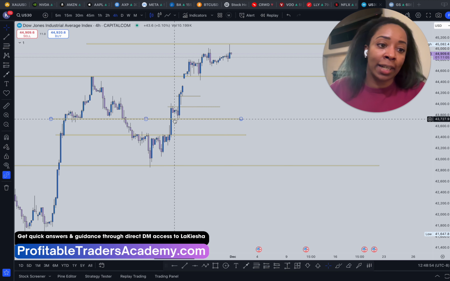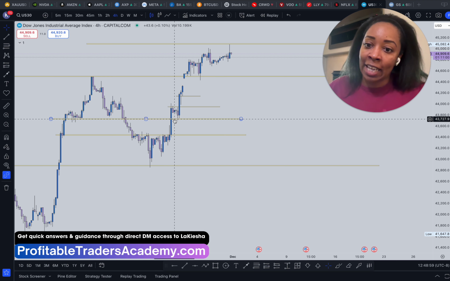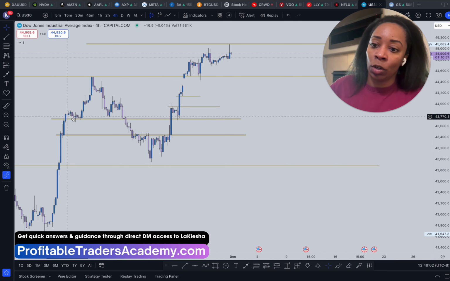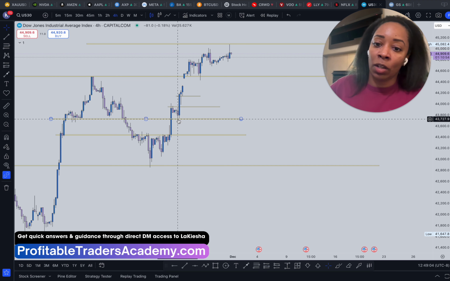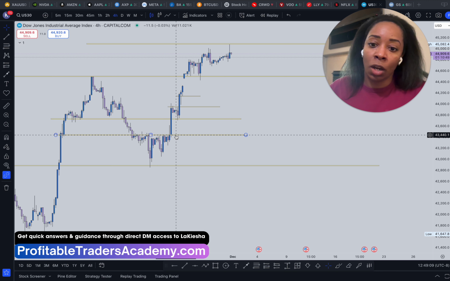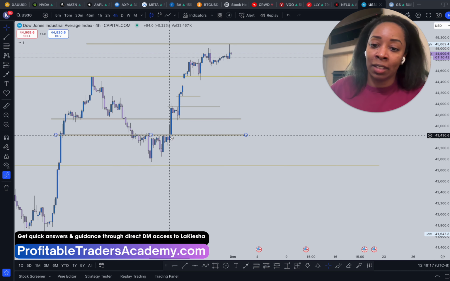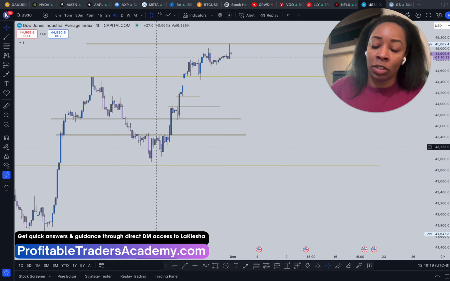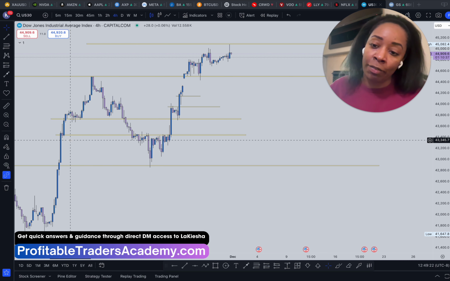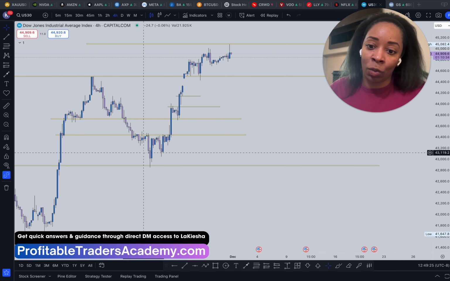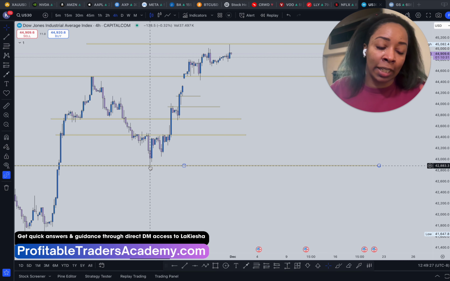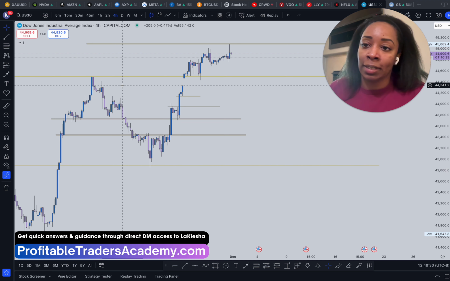And then this level right here is at 43,727, really close to 30. And the reason why is because if we look to the left, we have all these rejections in the zone. And then we also have price that tapped into the zone and then pushed up. And then here, our other level is at 43,440, mainly because we had a lot of resistances formed in this pretty much consolidation zone right here. And then if we look to the left, we could also see that there is a support right here. And then this level, for the same reason that I talked about before, price tapped into there.